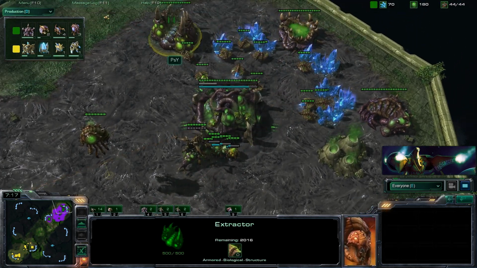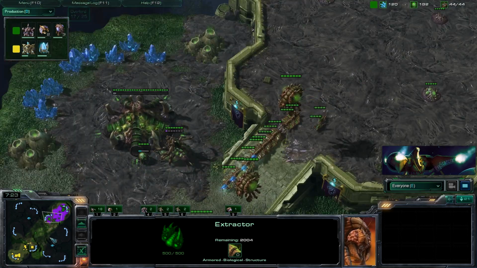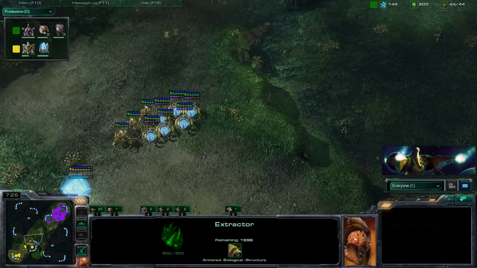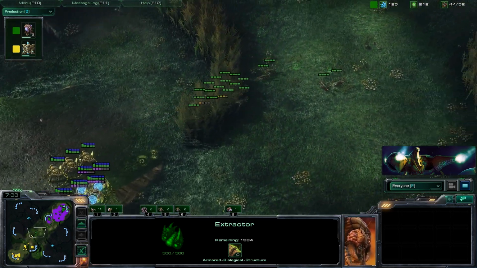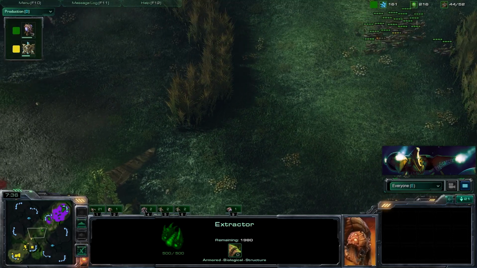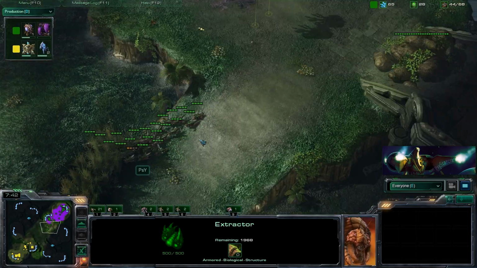Lair almost done. Notice I'm still running off 1 gas. This entire game, running off 1 gas. Producing 3 overlords. I guess I supply blocked myself a little hard, and I got happy with the V button. And yeah, do not want to engage that. If he didn't use any force fields, I'd kill that easily, but of course he's going to use force fields, and that's just a nightmare for Zerglings.